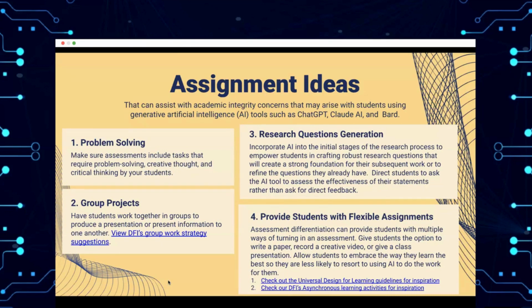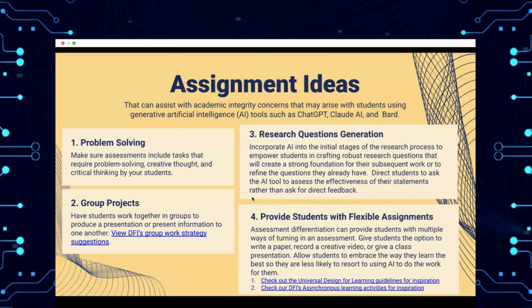I think I attended a webinar a few weeks back, and they were using these kinds of assessments for research questions. They had the students create an outline themselves first, and then insert that into ChatGPT and ask how they can improve that outline or what they're missing. So I think that's a great way to use AI tools, but just make sure it starts with a human idea first, and then they can refine it as they go.